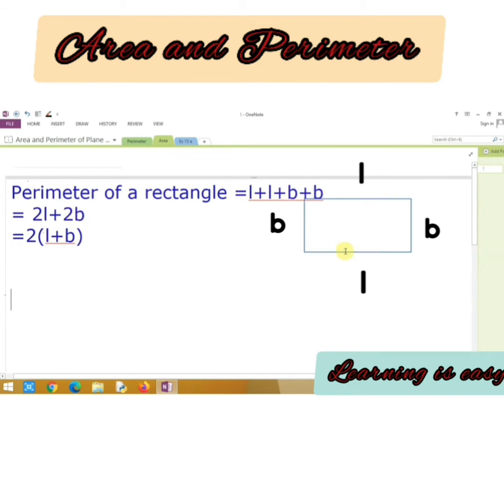The outer part of a plane figure is the perimeter, and the inner part of the plane figure is the area. So with this, we can solve exercise 15a and b. Perimeter of a square: all four sides are the same, let it be s, so it's s plus s plus s plus s, which can be written as 4 times s, as multiplication is repeated addition.